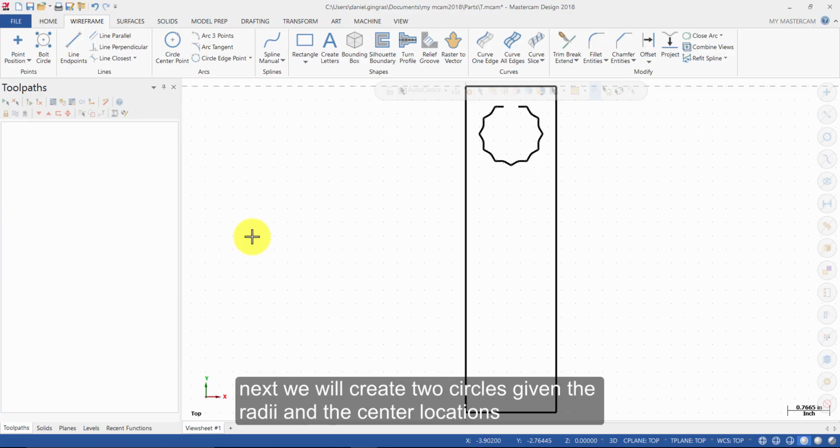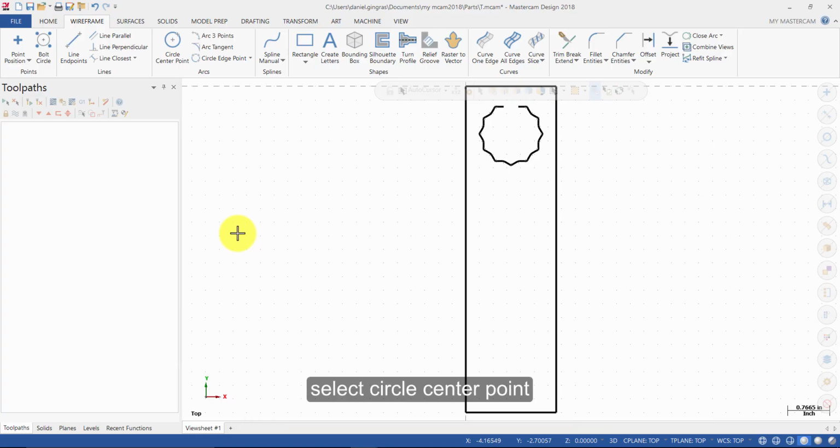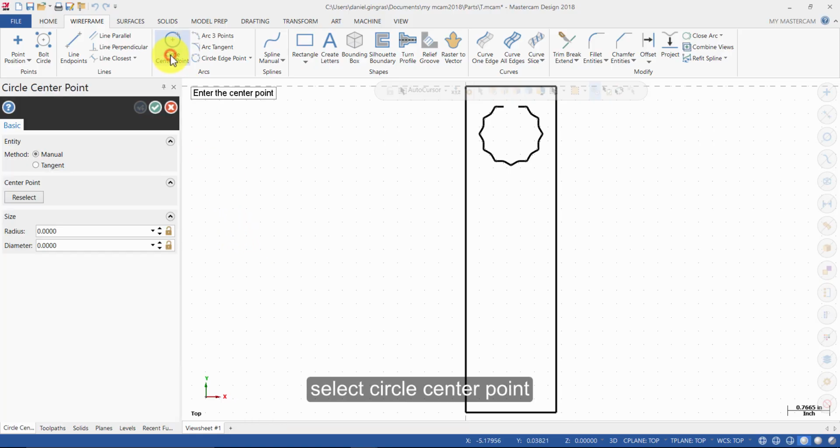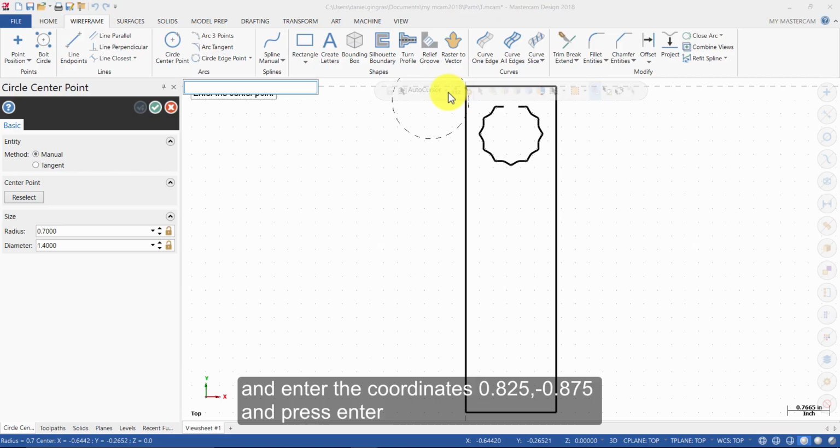Next, we will create two circles given the radii and the center locations. Select Circle Center Point. Enter the radius as 0.7 and press Enter. Select the fast point icon and enter the coordinates 0.825, comma, minus 0.875 and press Enter.